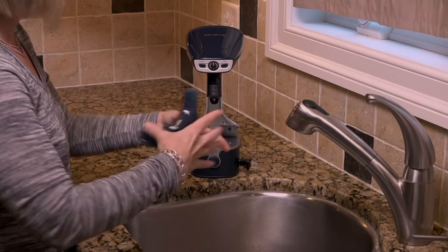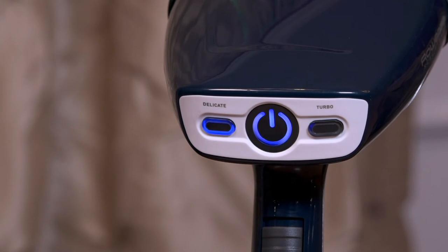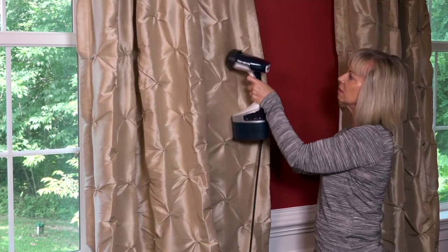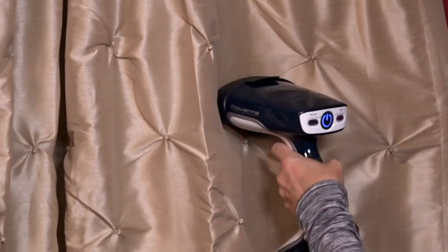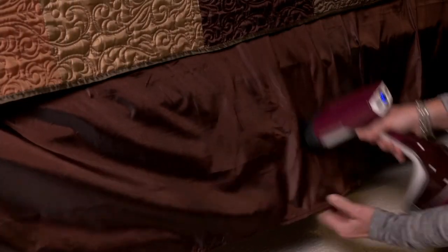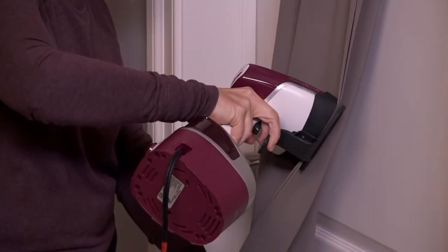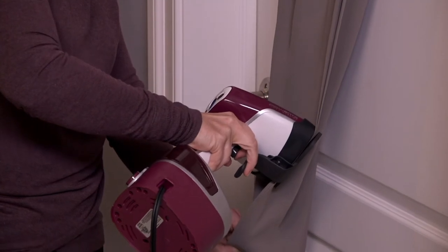Last year during the holidays my wife and I didn't go anywhere — we literally did not have a family member in our house for 18 months, and that was the right thing to do. But now that restrictions are hopefully being lifted, we're going to have family and friends and gatherings. I haven't worried about whether the curtains in the living room were wrinkled in a year and a half, but if we're going to have a housewarming party, we need to address that.